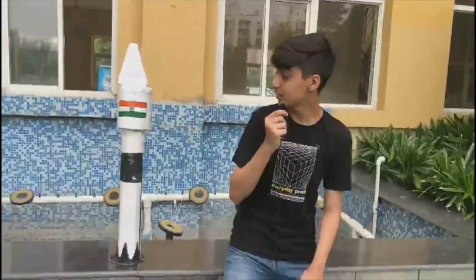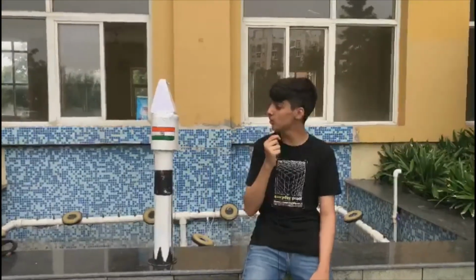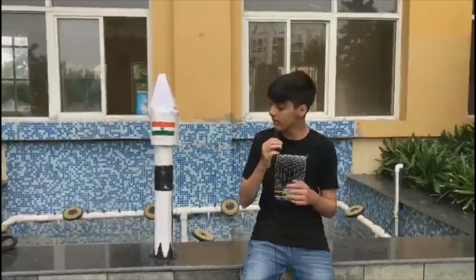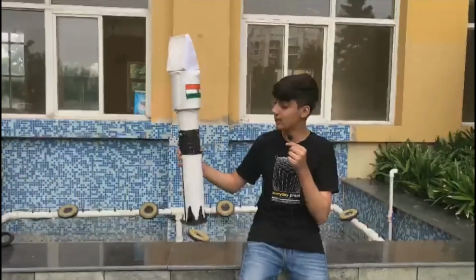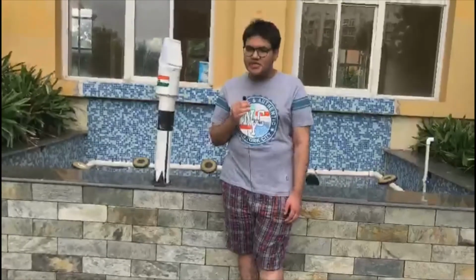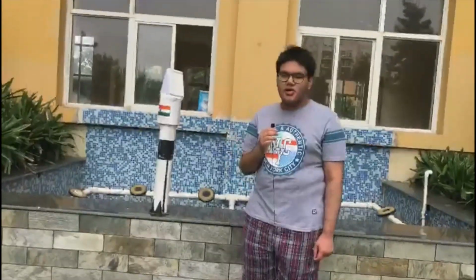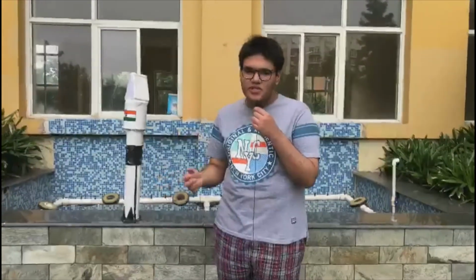So, now that the basic structure of Ceres has been explained, we have made a real-life physical model of it to give you a better idea of how Ceres will be. This will be the rocket that will detach from the two jumbo jets at 40,000 feet and will reach low Earth orbit. Unlike its predecessor, the Pegasus, Ceres will reach low Earth orbit as a product of its vertical velocity alone. This means that the fuel saved by not going horizontally is roughly 36% of what Pegasus would have used.